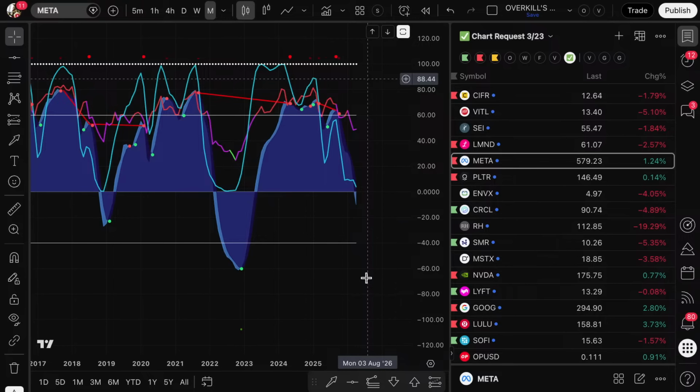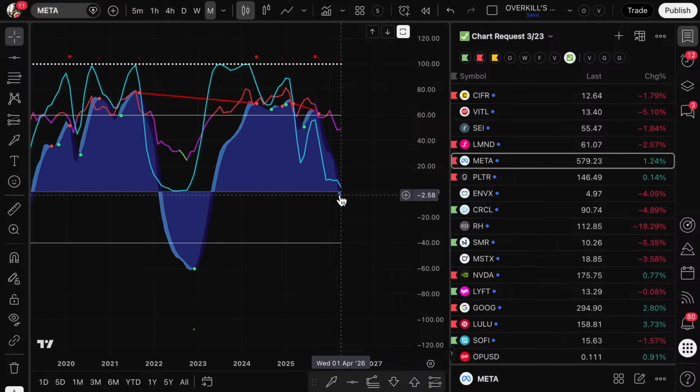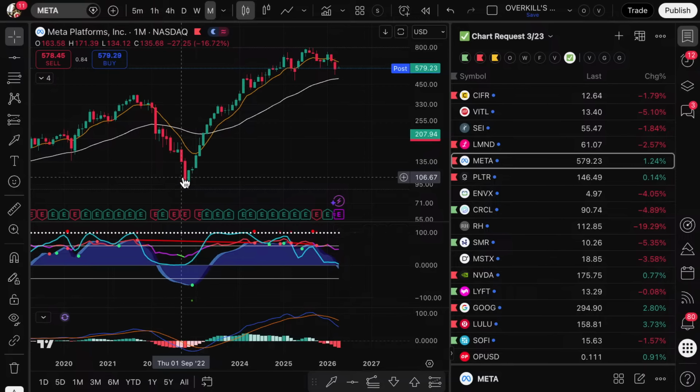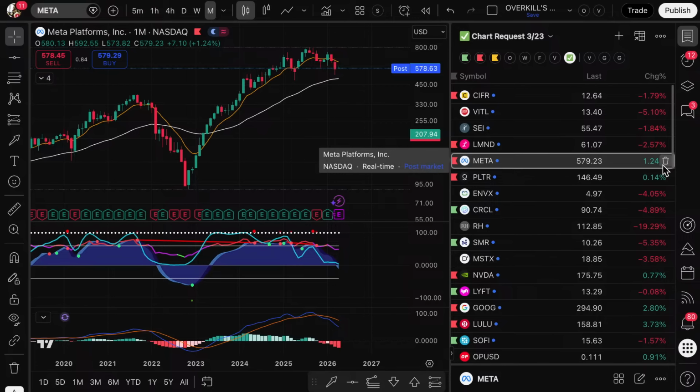Look what Meta's doing right now. Meta's crossing below the zero line for the first time since 2022. That's in 4 years. Eventually, this thing's going to find a bottom, print a signal, and we're going to get an opportunity to buy it at an interesting price. So, good quality companies at good prices, fair or discounted prices. That's pretty much our strategy.